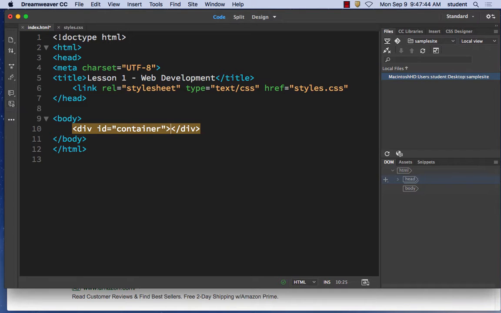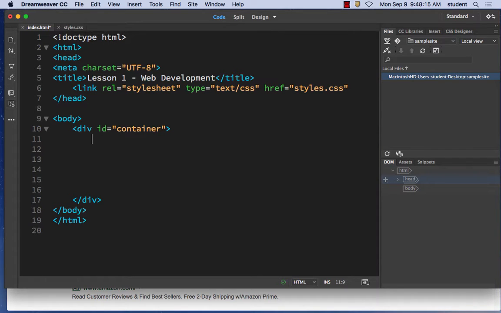And notice it gives you a closing div automatically. Now you want that closing div to be all the way at the bottom, because it's the box that contains everything. So all the other stuff needs to be inside that. In fact, I'm going to move it down a little bit so there's space in there. Notice when you have a closing div, you want it to be down here, because everything else is going inside the container. So this closing div goes at the bottom.